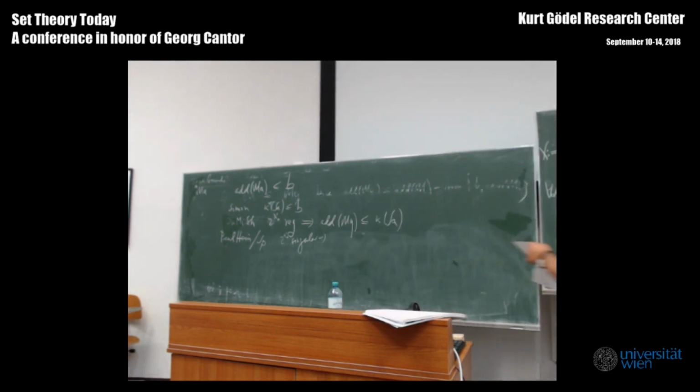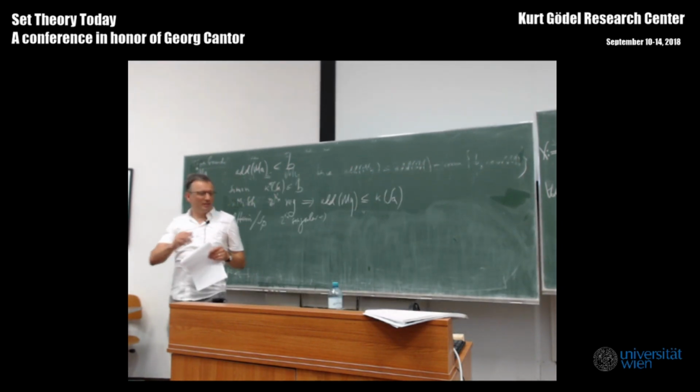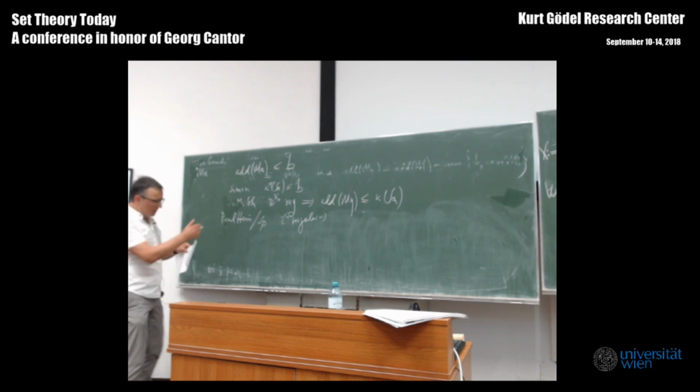The reason why this Silver proof doesn't work is that we don't have such an anti-chain lemma for the Sacks trees. There's a result by Roslanowski-Shelah. They build a model where you have an Aleph1-sized maximal anti-chain of Sacks trees consisting of nowhere dense trees, but the continuum is large. So the anti-chain number can consistently be smaller, which is not possible for Silver, as I said, with the lemma. But we can still try to imitate this proof. I have a result, also in this paper with Paul Hein.